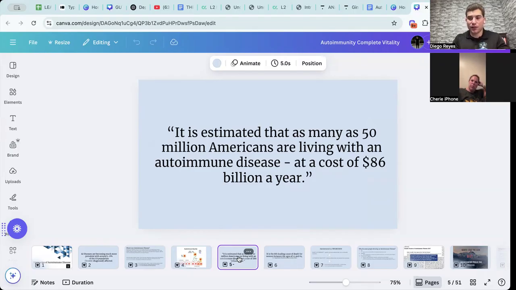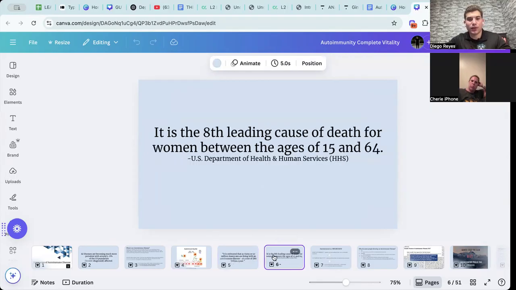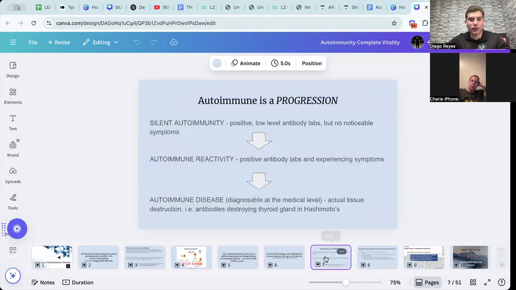So obviously, it's fed by a sick system because they're going to give you pharmaceutical drugs. They're going to give you all these things that are supposed to help your autoimmune condition, but yet you're here today and you still have the fatigue, the brain fog, and all that. Which not anymore because you were fixing that. But it is the eighth leading cause of death for women between the ages of 15 and 64, so the majority of women. So that is important. That is crucial. There you go again, another form of death happening because of health.